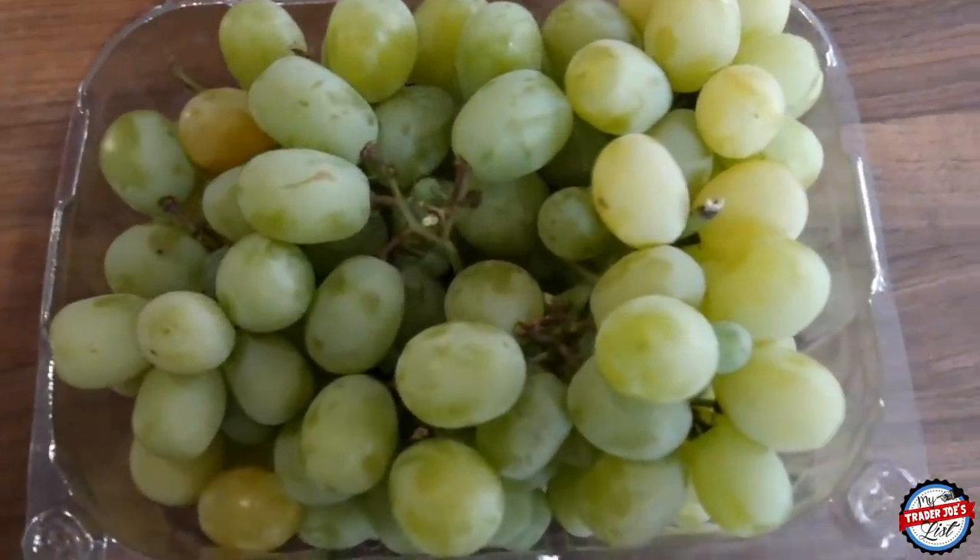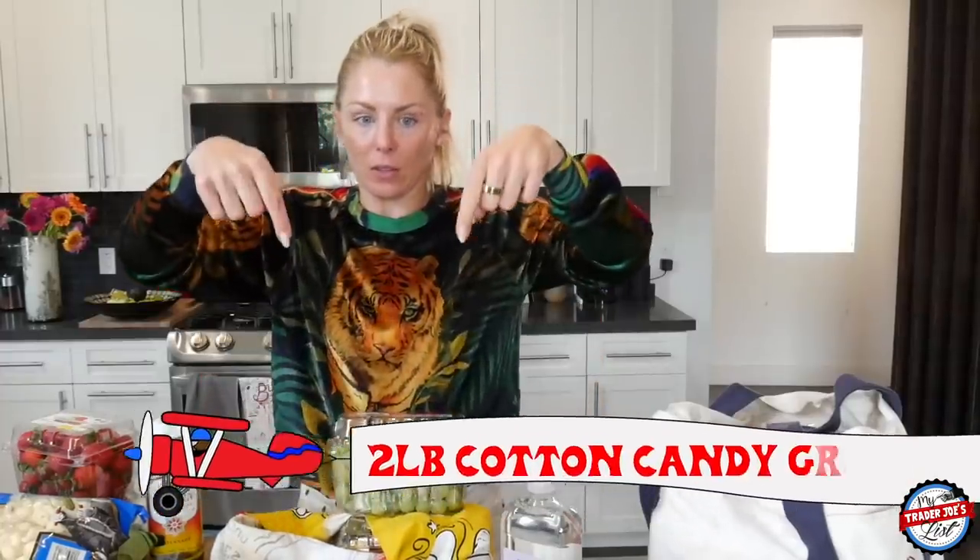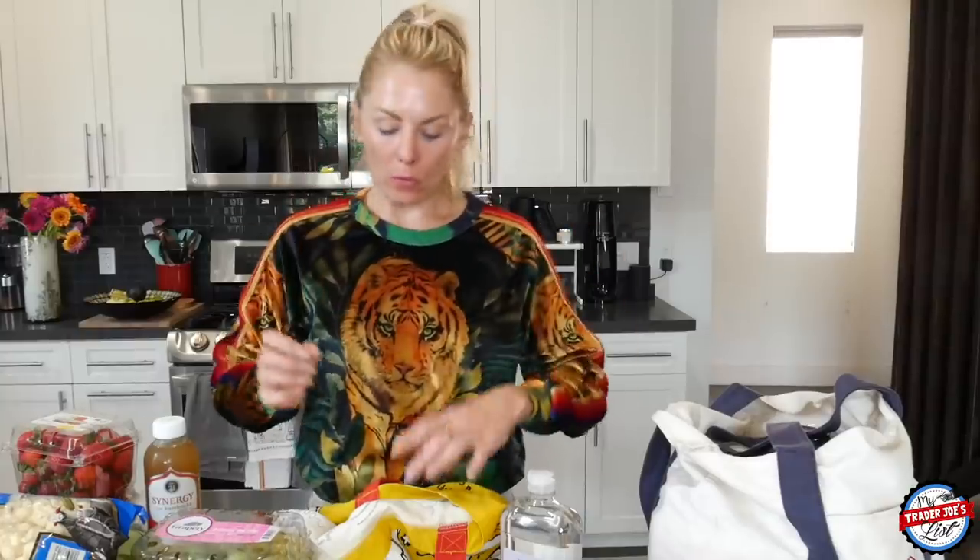One of the things I'm most excited about with my move is not only is this kitchen bigger with an island, but the fridge is huge — so much space. I didn't realize how small my fridge was until I had a bigger one. Anyway, I got the cotton candy grapes. These are great — I always find the first grape is the best one. So good! How do they do it? Tastes like cotton candy. I did make a video: if you cut them in half and squeeze a little bit of lime juice on them, it tastes like a cotton candy sour patch kid — your mind will be blown.